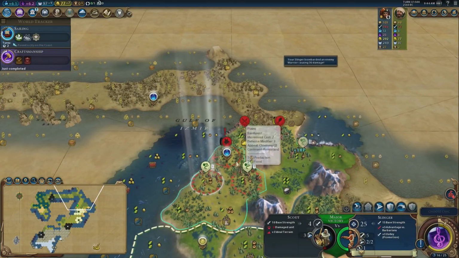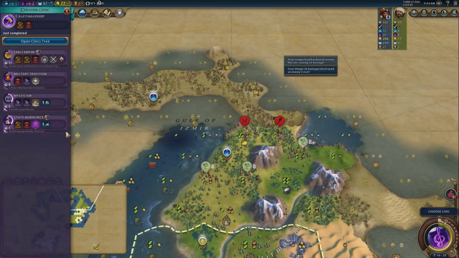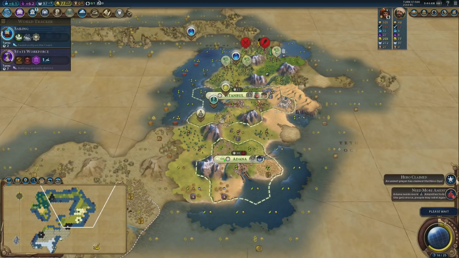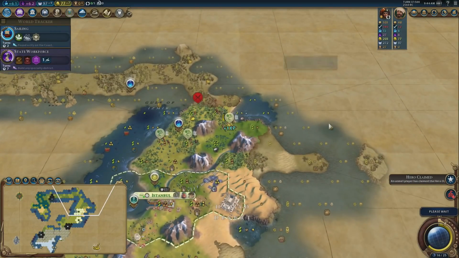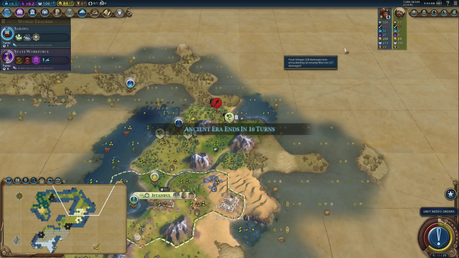Oh, so many barbs, but we're just about holding firm here. This is fine. I do, however, need the governors as quickly as possible because I need Pingala's grants to get up. Oh, an unmet player has claimed Oya. Oh no, we've got to keep an eye out for this. People are going to be claiming stuff.